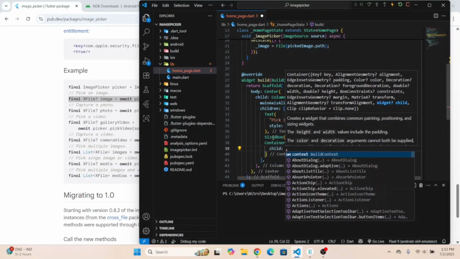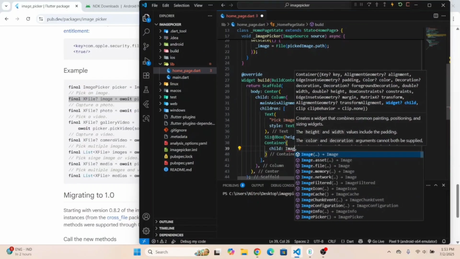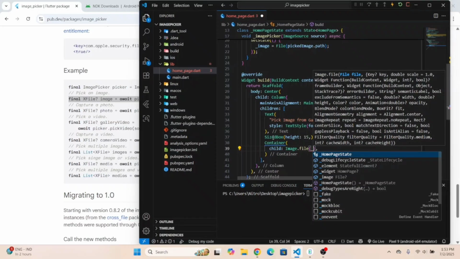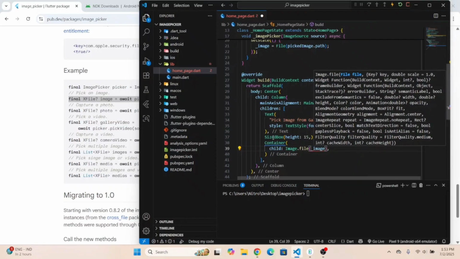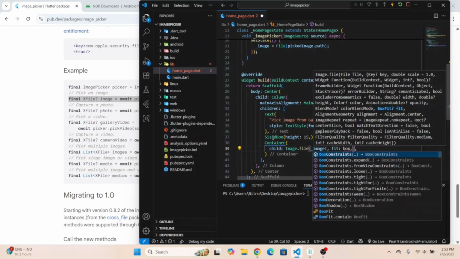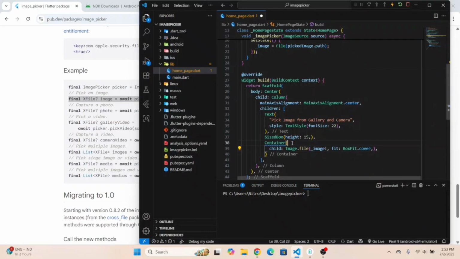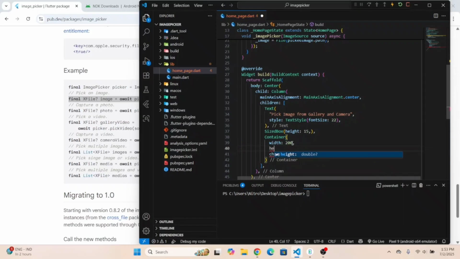Give the child Image.file, and for the file we'll put image, with fit BoxFit.cover, and here let's give the width 200 to the container and height of 100. Here we get the image from here.